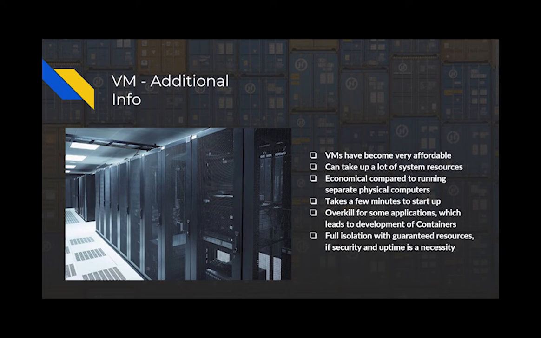Sometimes a virtual machine can be overkill for applications. If you have a tiny application that basically can run on a toaster, a virtual machine is overkill. But sometimes if you don't have containers, you need to use a virtual machine. Containers are really good for applications that don't take up a lot of resources. But if security is your main feature, like it is in the hospital, then full isolation is needed, and you get that with virtual machines.